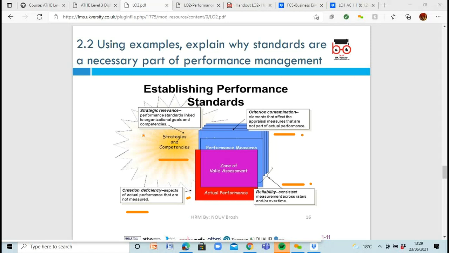And then strategic relevance. You've got your performance standards and they're linked to your company's goals. So are these relevant? Are these actually working towards that? So in a nutshell, all you've got when it comes to performance standards, they have to be valid, they have to be reliable, they have to actually be achievable for you to work towards. If it's setting goals that are too high, where someone can't control what they do, you're setting people up to fail. So that will be an issue. So they have to be something that can be achieved.